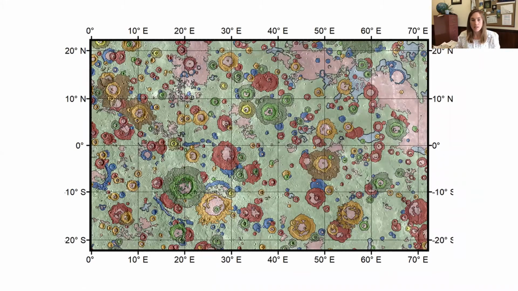Here is the whole map of the region. I'm not committing to this color scheme, I should just say that right off the bat, but here what I'm showing in the mint green, I guess it is the intercrater plains. And in pink are the smooth plains, which are two pretty well-established units. And something that I was particularly interested in looking into a little bit further in mapping this region was understanding the intercrater plains and if we could subdivide them.